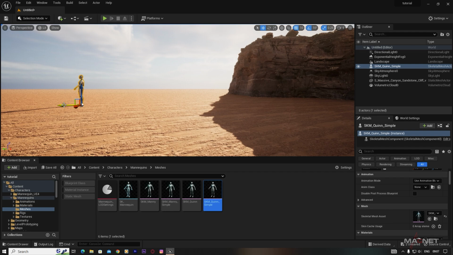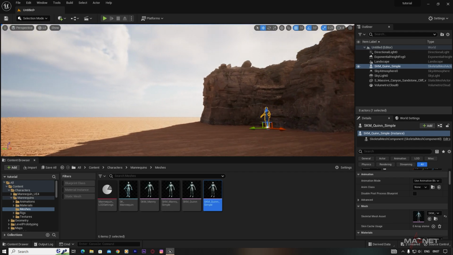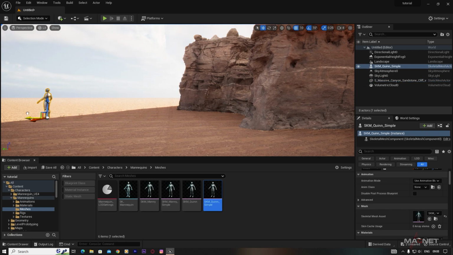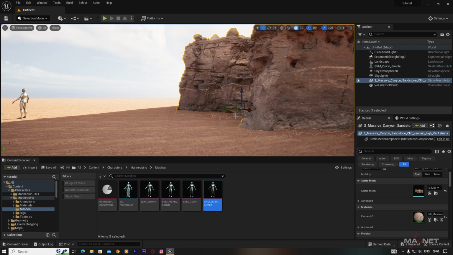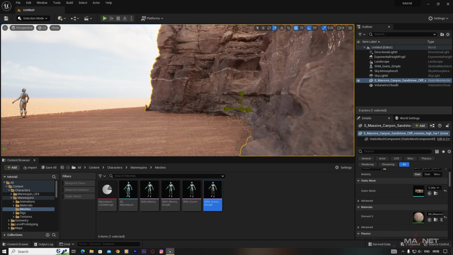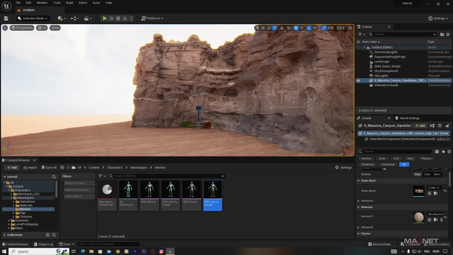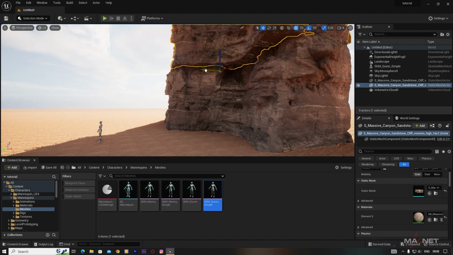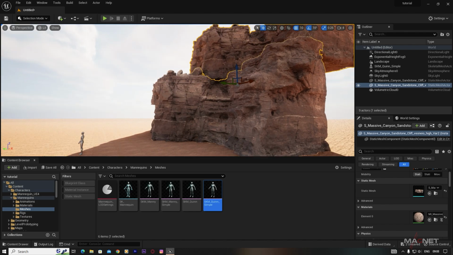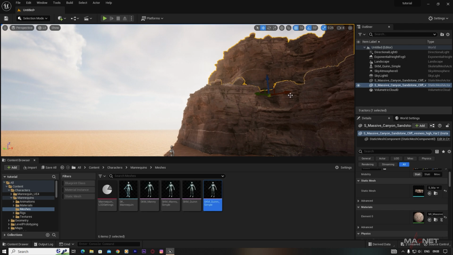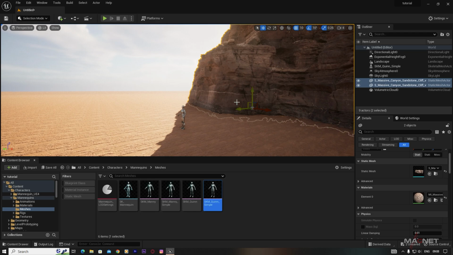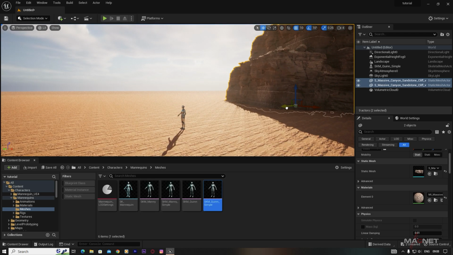Maybe we can put our mannequin here to know the size. Okay, maybe we can increase the size a little bit more. So we have to place our mannequin over here, and then we increase the scale. Okay, just like this. And also we do one thing, that we can also duplicate it here. Okay, just like this. And then also we select both of these canyon models, and we place it over here.